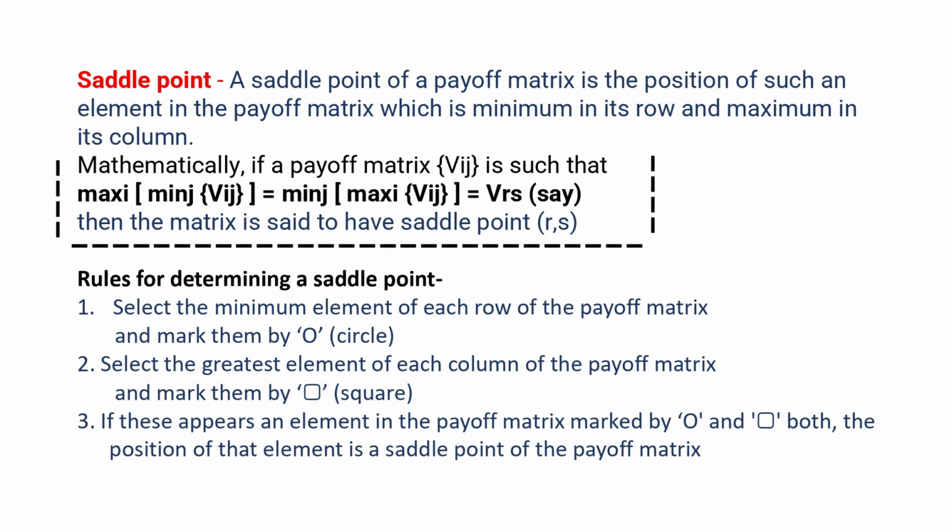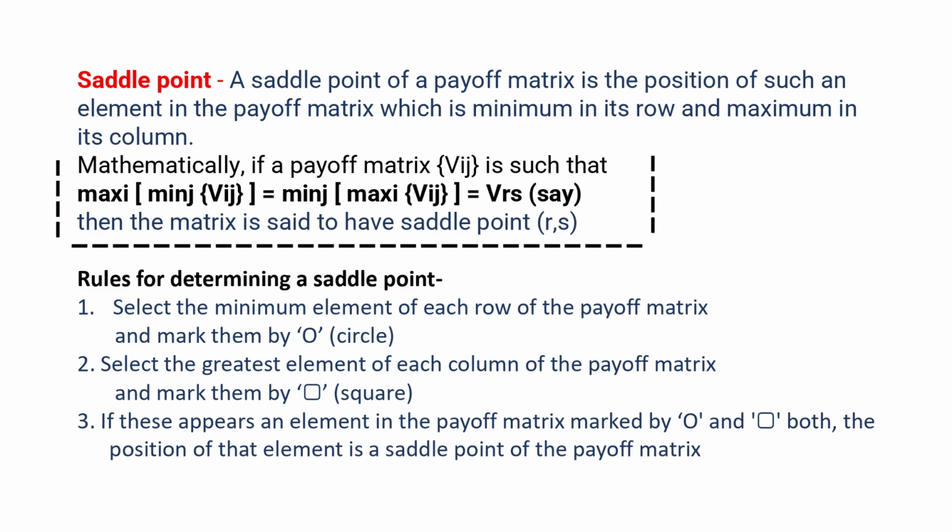Whereas we have min j max i Vij. This is the value that the column player, which is the minimizing player, considers the maximum payoff in each column, which is the worst case scenario for their opponent, and chooses the strategy with the smallest maximum value.